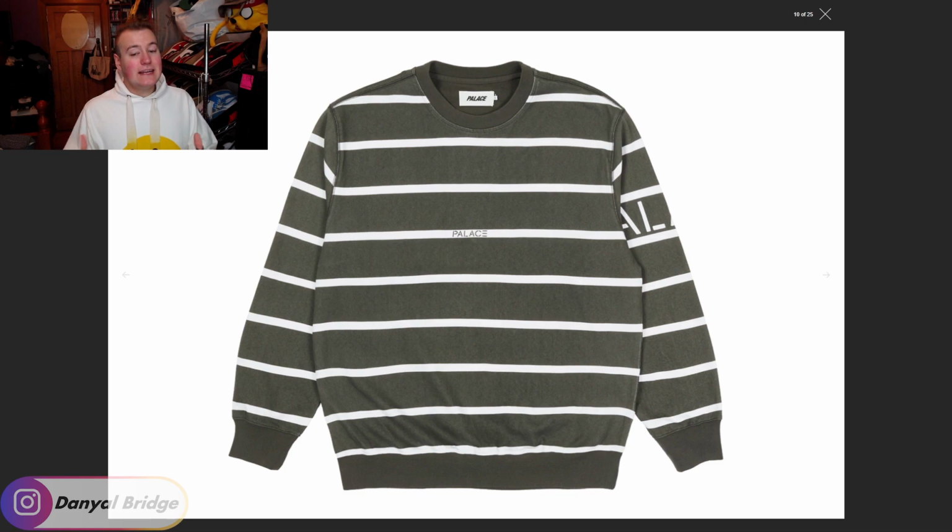Item number 4, I initially thought this was a long sleeve, and I'm sure you guys, now that you first looked at this, probably thought the exact same thing, right? Well, no. And the way that I instantly turned around and said, oh, this isn't a long sleeve, is because of the bottom waistline here. It's not a t-shirt waistline down here. It finishes in the way that a crew neck sweater does.